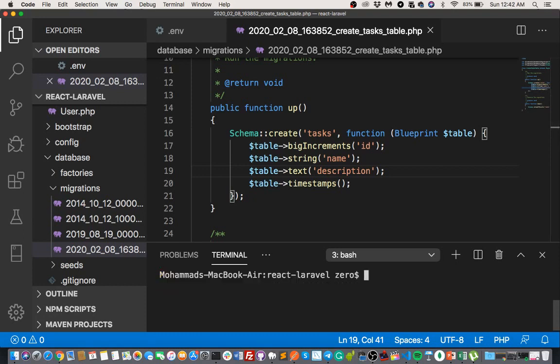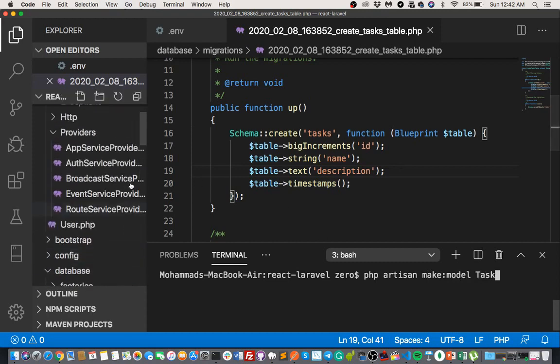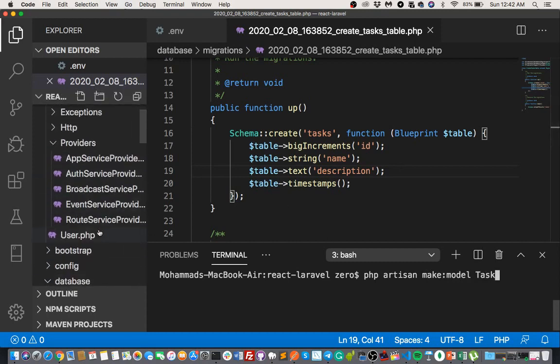So clear. php artisan make:model Task. Actually, I think they have a shorter way to create all of this, including controller, model, and migration.